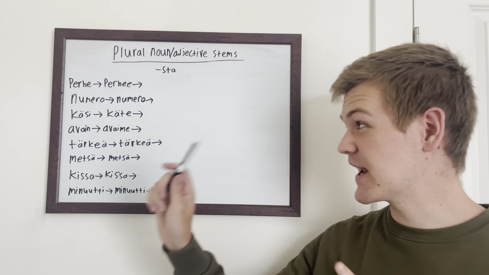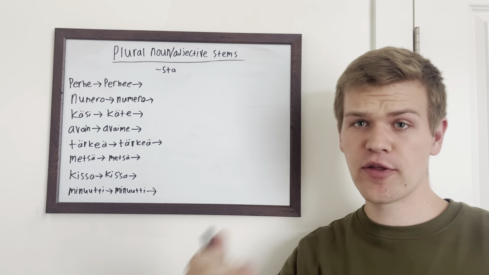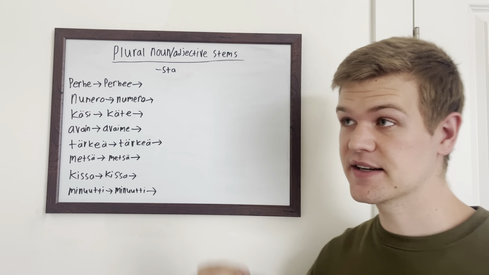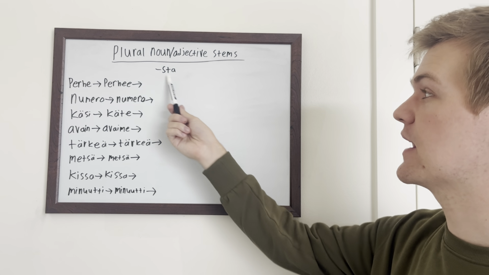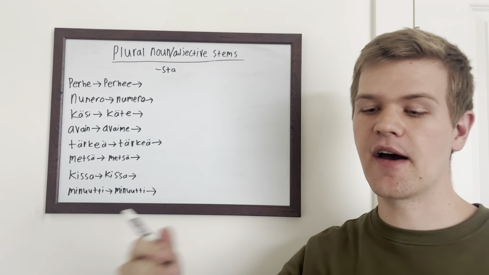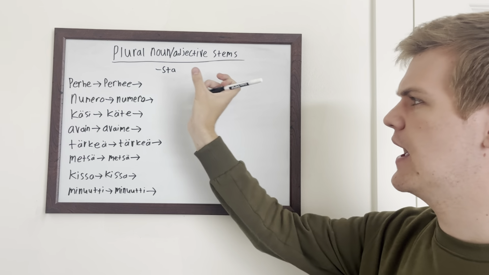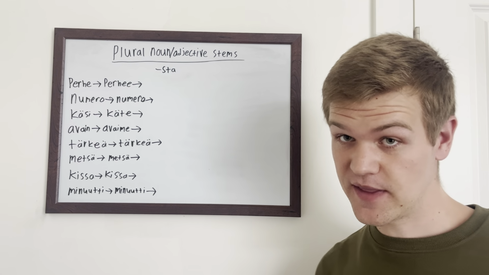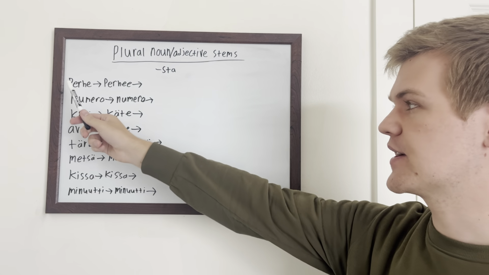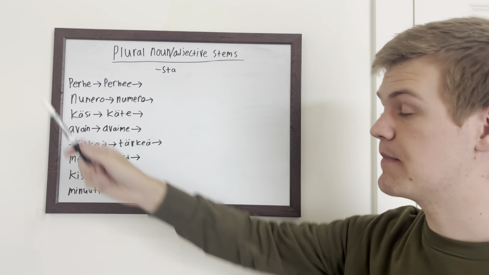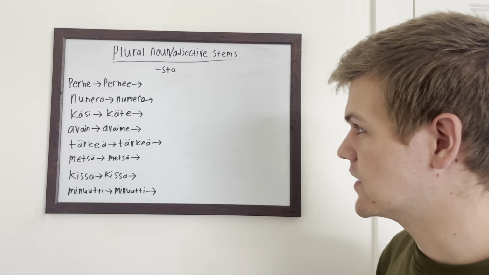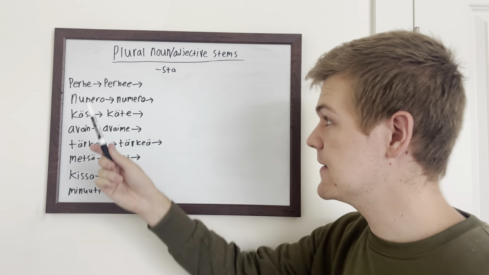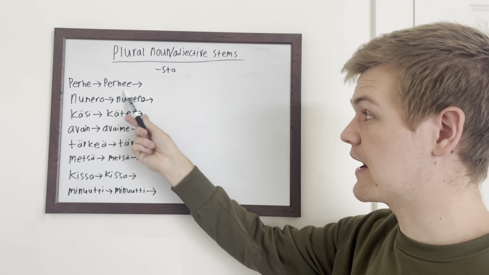All right, I've switched it up and added some examples up here so we can go through them all really quickly, how to form the plural stems, just some practice, and to see how it works too, we can add STA onto them. If we wanted to add STA on the plural version of these words, how do we do that? So let's start out with a word like perhe. Perhe is family. First we find the singular stem, which I've given you all the singular stems just for simplicity. Perhe, the singular stem is perhe.